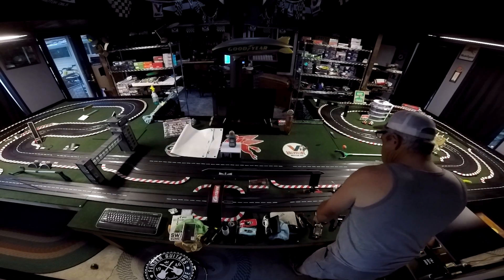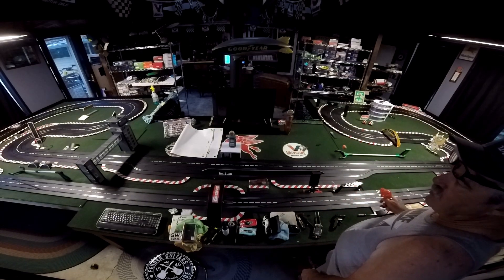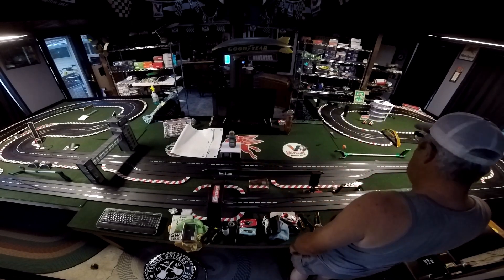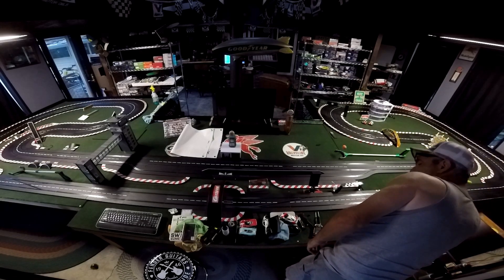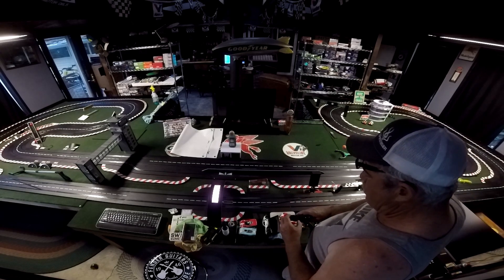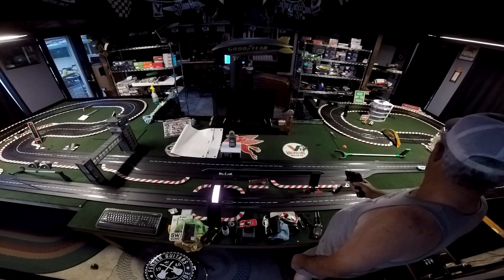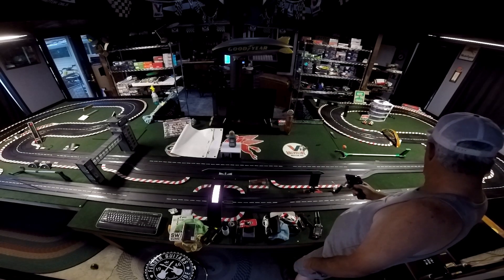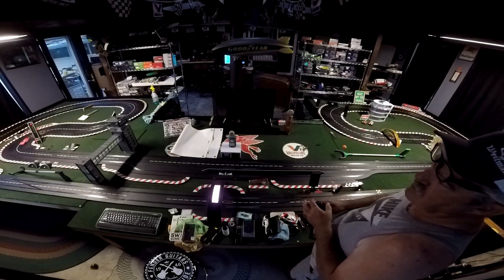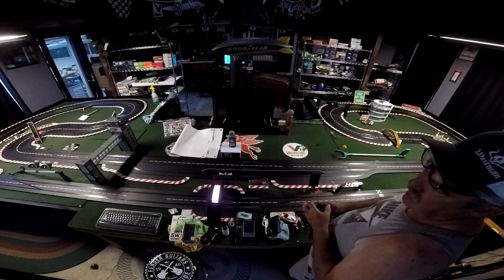There we go with the old 1990s Parma controller. Now I've got the Mr. Slot car — also analog — running on the track. Both of those were analog. Now with the flick of a switch on the box, we're into digital mode. I'll grab my Franken Slot controller, turn that on, and either lane — as fast as that, we're in digital. Lane changing and everything functions when it's in digital mode.